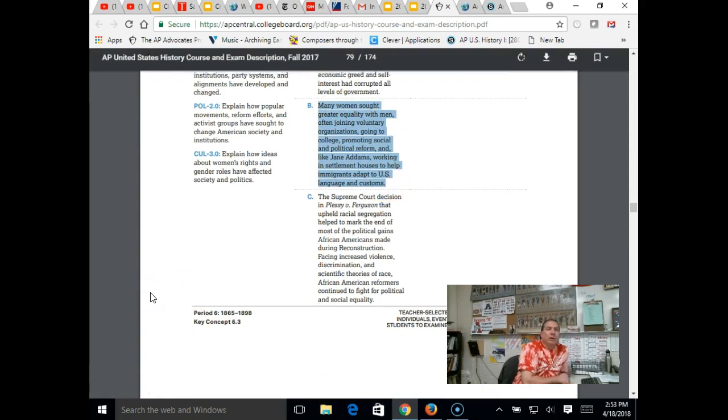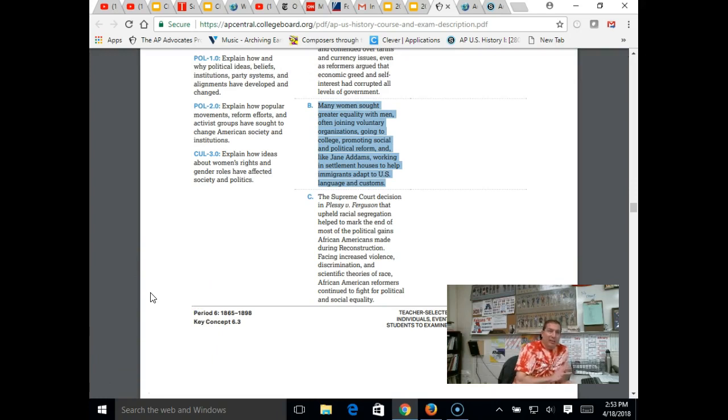The amendments that you want to be able to use with women as bookends: at the start of any women's essay, I would start with the 14th and 15th Amendment. Because the 14th Amendment gives citizenship to everybody in the United States, but the 15th only gives voting rights to African American men. From this point forward, then, women are going to split from the African American civil rights movement, and they're going to be pushing for a lot of changes.